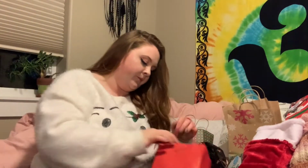We'll start with this. I came into work on Tuesday, Christmas Eve, when my coworker brought me this. She made it. It has little rice in it so you can warm it up and put it on your neck or here. She wrote a little note: microwaveable flaxseed pillow for your comfort, great for muscle aches, cramps, kids' earaches, headaches, etc. You just put it in the microwave for 1 to 3 minutes.